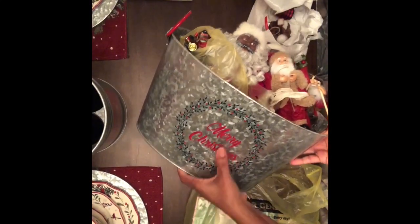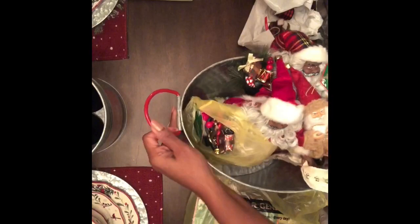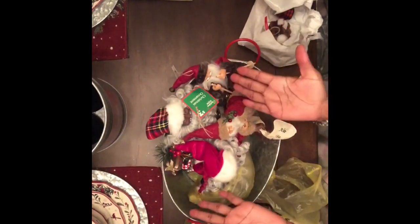The last store I went into was Dollar General, and I found some nice items there. They also had 50% off the day after Christmas. I found a Santa bag for a dollar and a DIY gnome kit for $1.50 — it has everything you need to make a little gnome. I also found some more galvanized pieces at Dollar General, including this beautiful bucket with 'Merry Christmas,' holly, and really nice red handles. It was large enough to hold all the Santas I found.